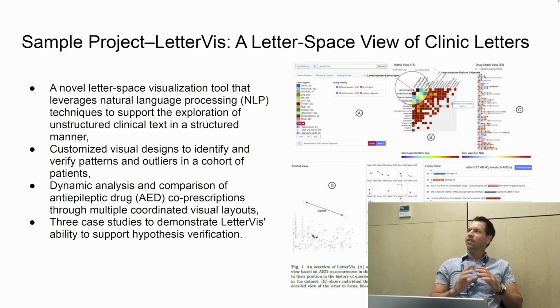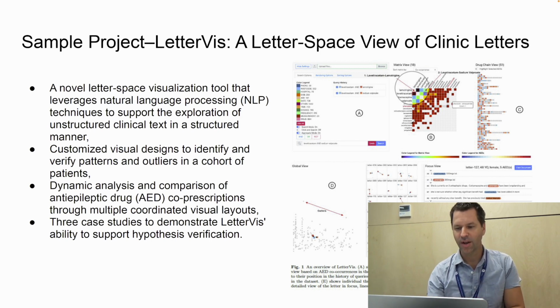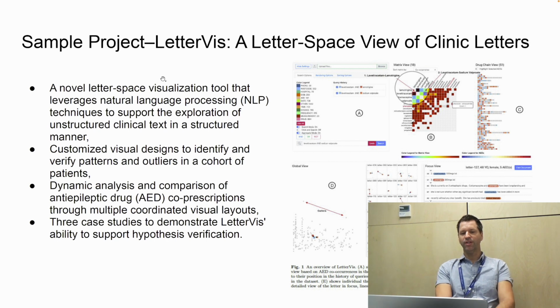Now, it's a 15-minute slot, so I'm just going to give an example of a project we worked on related to Health Viz. It's called LetterViz, a letter space view of clinic letters. I don't expect everybody to understand all the details, but it's just to give you an idea of a sample of what we've worked on. I have a demonstration video that I play after this slide. It's a novel visualization tool that leverages natural language processing techniques to support the exploration of unstructured clinical text in a structured manner.